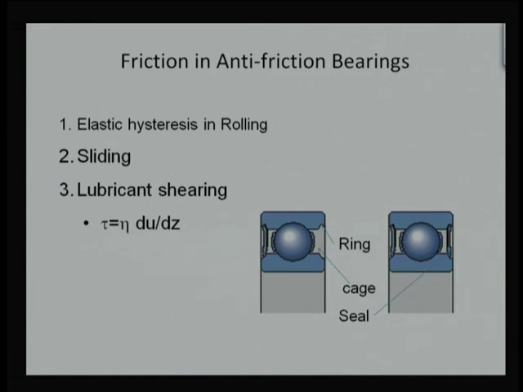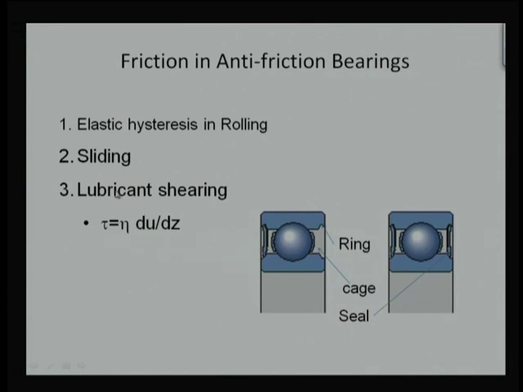Now to reduce the sliding, we often use a lubricant. It's an interesting thing that lubricant otherwise is not required. If there is pure rolling action, there will not be much area contact, so we do not require any lubricant in this situation. But to reduce the sliding, to reduce the deflection of the surface, and to reduce the seizure of the two surfaces, we use lubricants. What kind of lubricant will be proper for rolling element bearings will be discussed in detail later, but for the time being we are discussing the friction in anti-friction bearings.